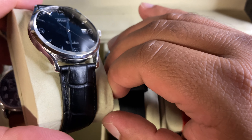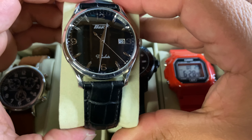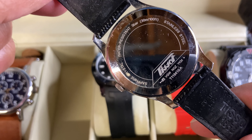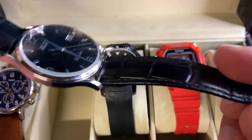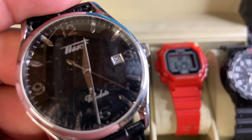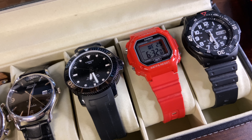One drawback is that the face is super shiny. It looks like sapphire crystal, which is scratch resistant — that may be why it's so shiny. But it's honestly one of the most beautiful watches I own in terms of aesthetics. It's a Tissot, so you know it'll be dependable and quality. It's 40 millimeters, so it looks great on the wrist. It's a masculine dress watch, and I don't think I'll ever trade this one in.